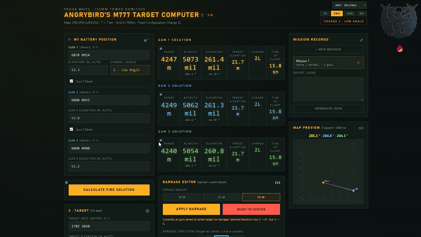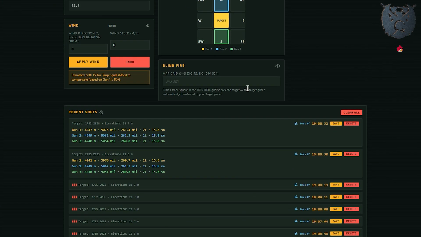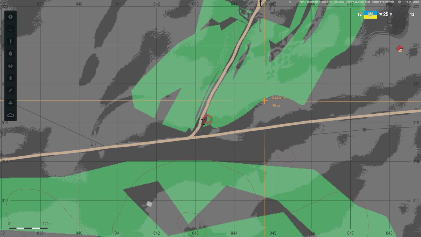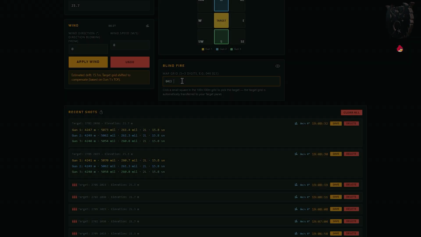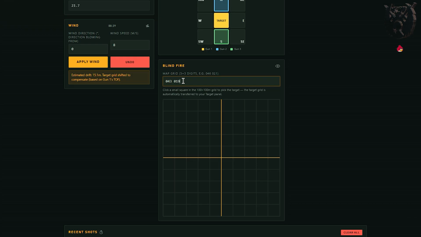Now, the Blind Fire panel. This panel is designed for when people cannot get proper targeting data. Let's imagine a scenario. Your forward observer is incapable of passing 8 or 10-digit target data, or simply doesn't exist. But you have a marker on the in-game map, created by teammates, marking an enemy-occupied building or area. In that scenario, you have access only to 6-digit in-game map coordinates. Write down the 6-digit map coordinates in the Blind Fire panel.